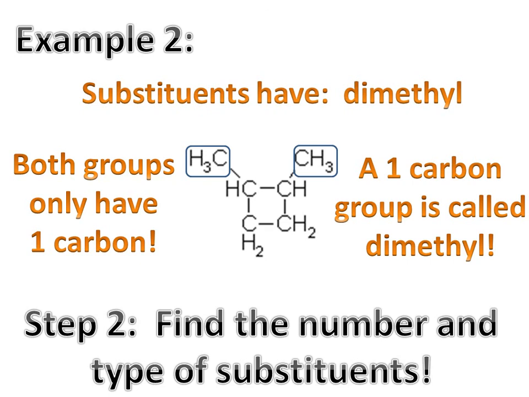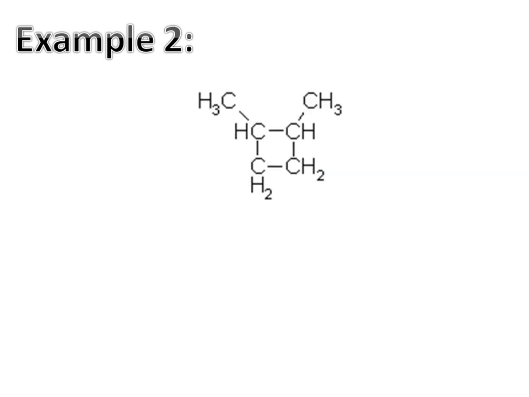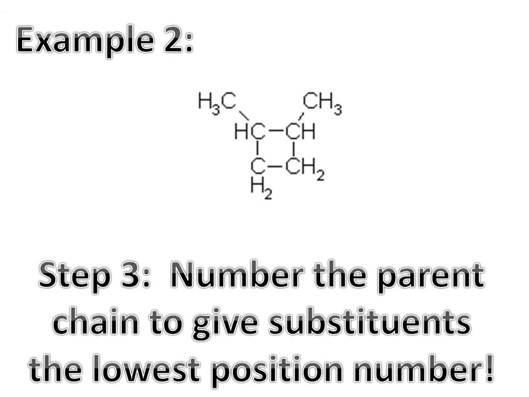So we have our parent chain and we have our substituents hanging off. Now we need to decide where those substituents go. So on a ring, it's always a good rule of thumb to start numbering where you have something hanging off on the ring. So I'm going to start with a 1 here. And a 2, we're going to move clockwise all the way to 4. This leaves my position numbers at 1 and 2.